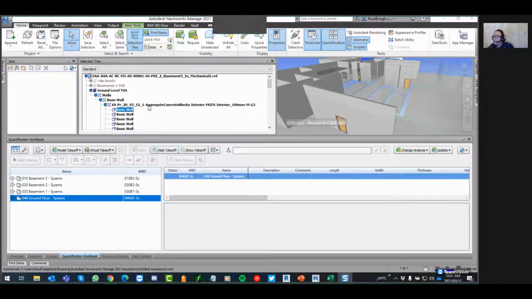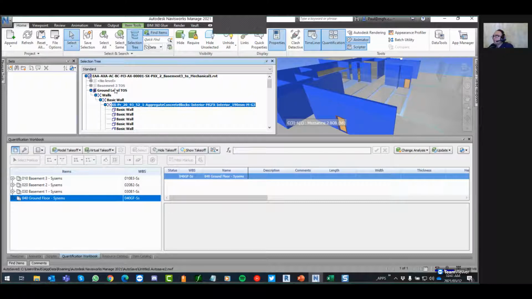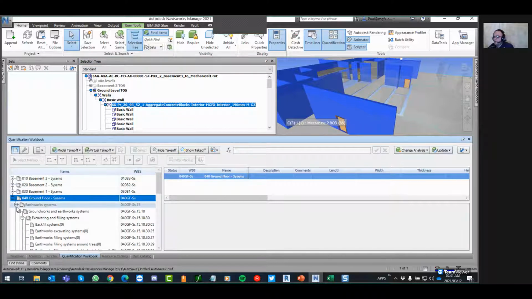If I select all of these walls on that level, I go and have a look on my ground floor. The workbook structure will give me the guidance.